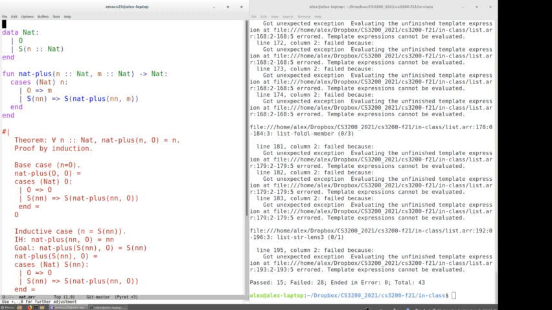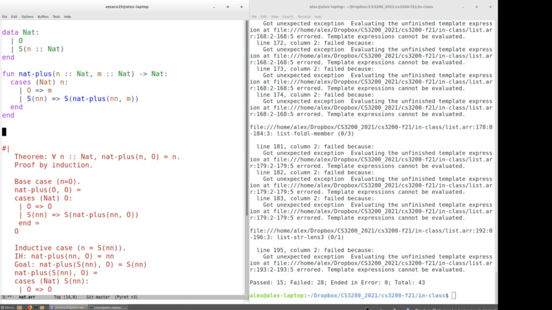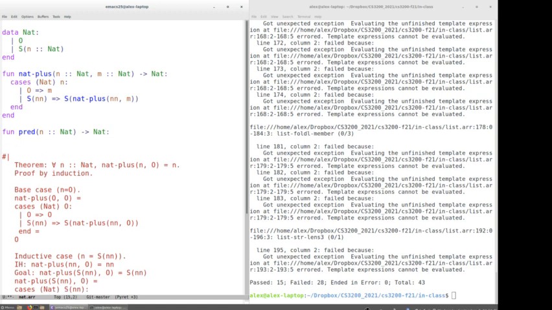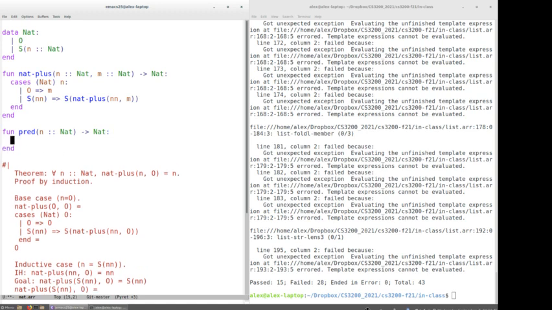One thing I probably should have shown before is that it's common to define a function called pred on these natural numbers. The idea of pred is that it's the opposite of successor. It's the predecessor. It looks like minus 1, right? So take a natural number and subtract 1. We'll do this as we always do, with cases on the argument.